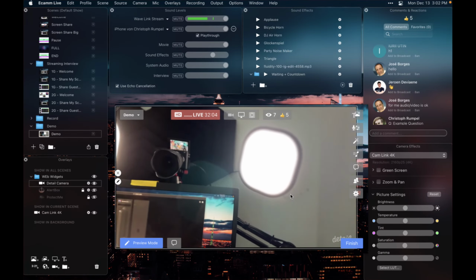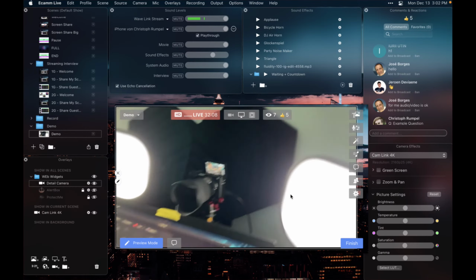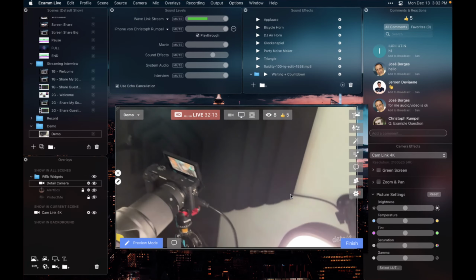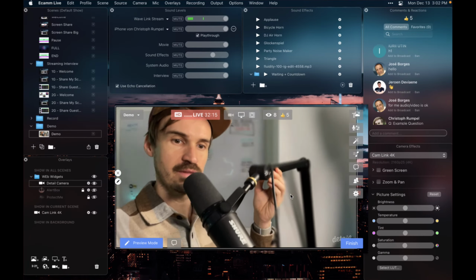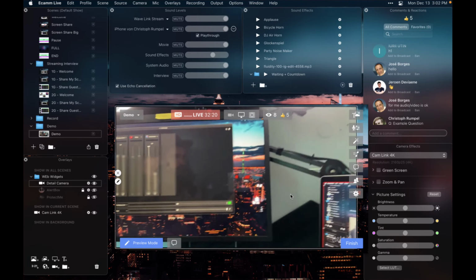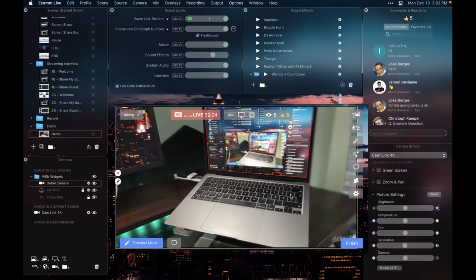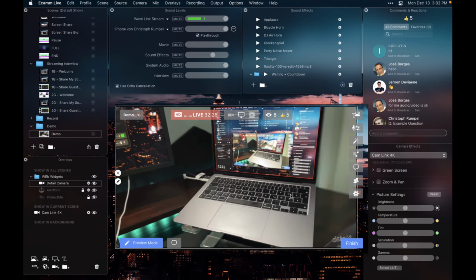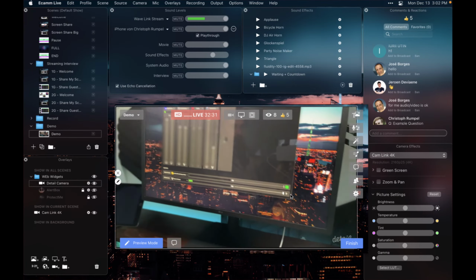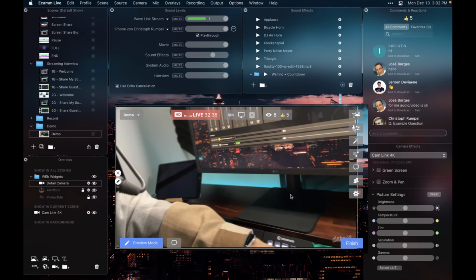Then also here I have two Elgato Key Light Air, which I have mounted to my wall. Can I show this to you? Yeah, it's like this. It's mounted to the wall directly so that I don't need to have it here on my desktop. And this is now how my setup looks with the monitor here, showing where I see all the specific things about Ecamm Live and what a show I have here on my main screen.